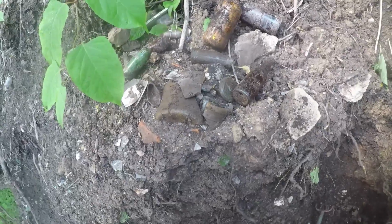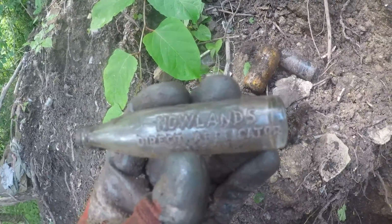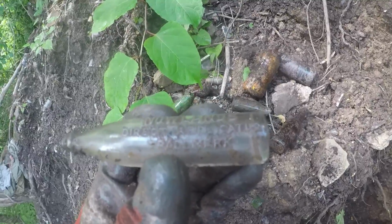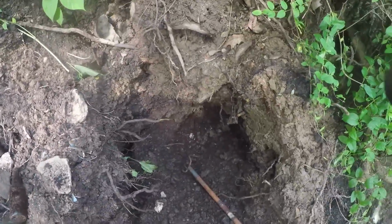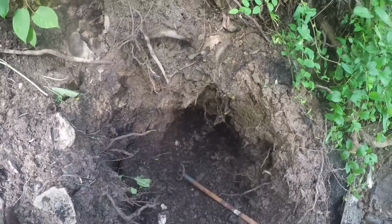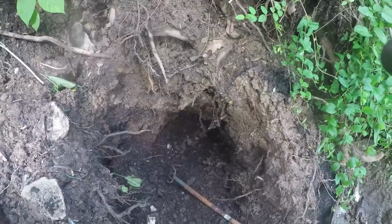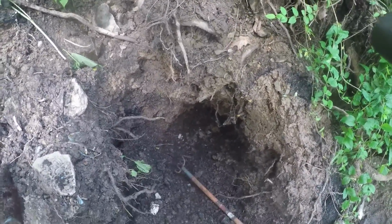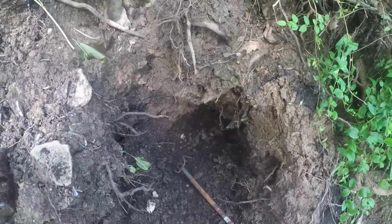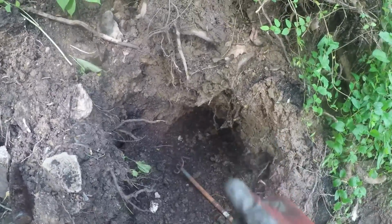All right, this find don't compare to a G-hire Crock, but this says Nowland's, direct applicator, trademark. It's a nice, cool little bottle. I know I'm gonna take that. But I'm gonna look around here a while, you know, I don't even need to look for a month after that Crock. And you know, I don't sell none of the good stuff. That's private collection. I don't care if I find 50 of them, because they ain't offered for sale, and I'm gonna have them. Looking for a Clarington, Ohio one next. I'm gonna travel and try to get that one. We're going for all the best Crocks in the Ohio Valley on this channel, and I'll do it.